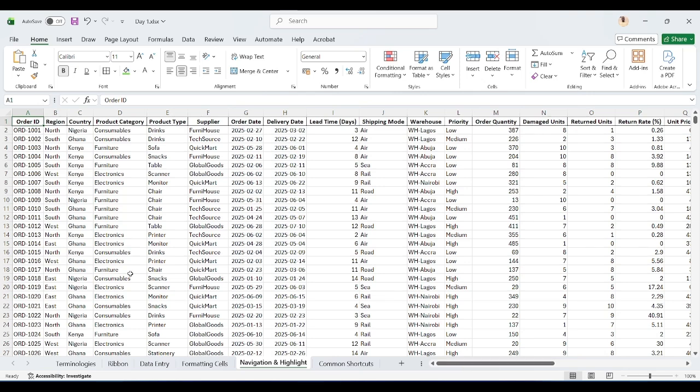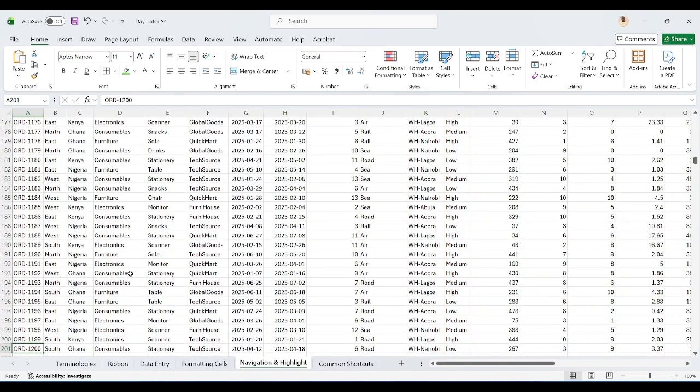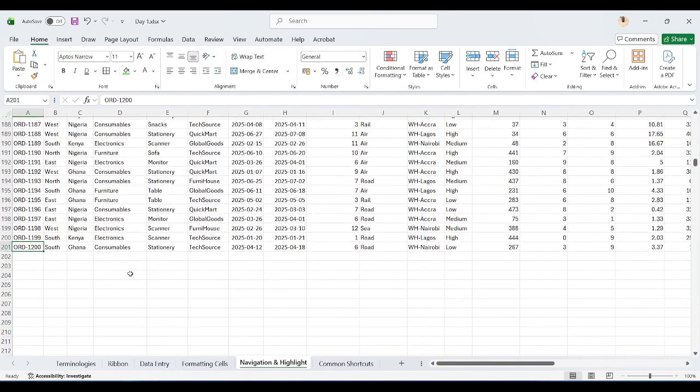But if you want to navigate easily, one of the things you can use is the control and then the arrow key. Now, if I want to move to the last cell that contains data at the bottom, I'll just press the control key and arrow down, and then it takes me to the last data. Control and then arrow down. All right.